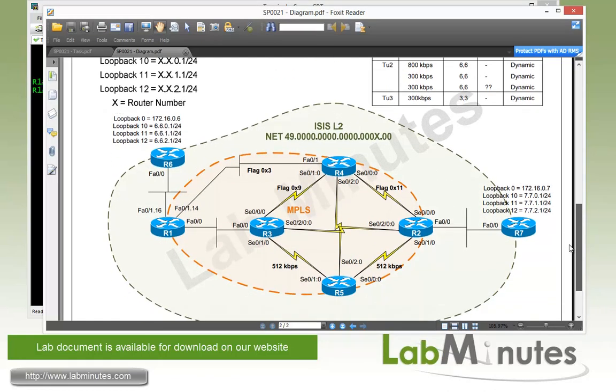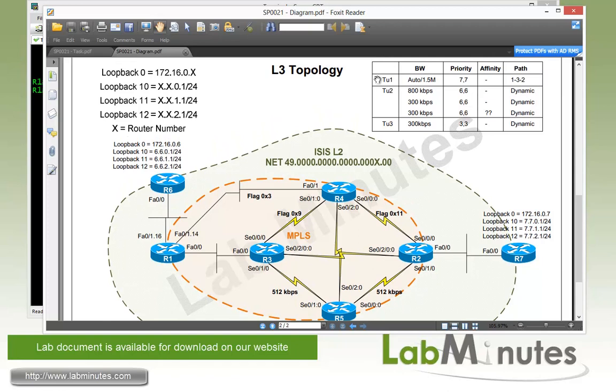For our layer 3 topology, right here in the middle orange circle is our MPLS core, which has been enabled with MPLS Traffic Engineering from the previous lab. So we already have basic configuration in place, including LDP and the MPLS Traffic Engineering commands. Since we're running IS-IS level 2, we also have wide metrics and all that configured already. We're going to be using loopback 10 through 12 on routers R6 and R7 as our test subnet, and these have also been advertised into IS-IS.